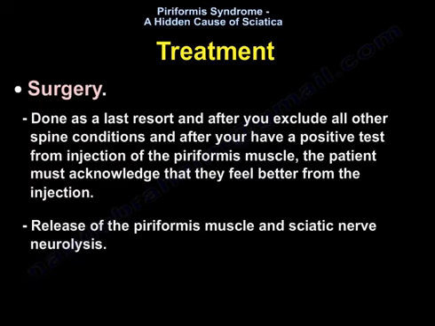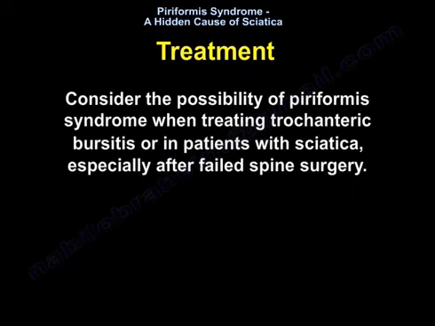Surgery is done as a last resort and after you exclude all other possible spine conditions and after you have a positive test from injection of the piriformis muscle; the patient must acknowledge that they feel better from the injection. Release of the piriformis muscle, sciatic nerve neurolysis. Consider the possibility of piriformis syndrome when treating trochanteric bursitis or in patients with sciatica, especially after failed spine surgery.